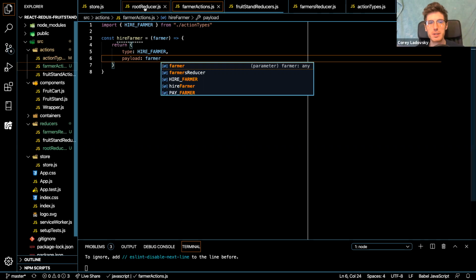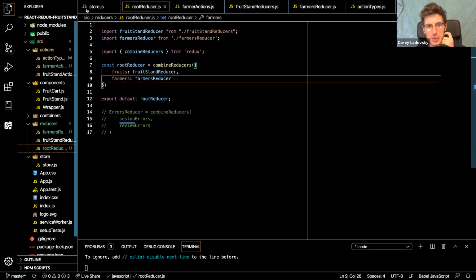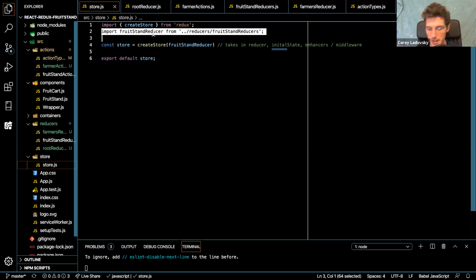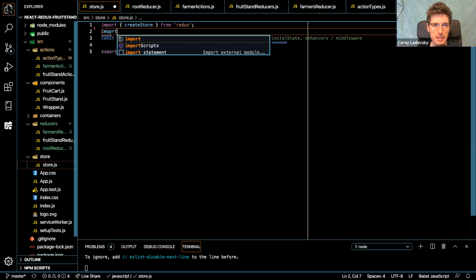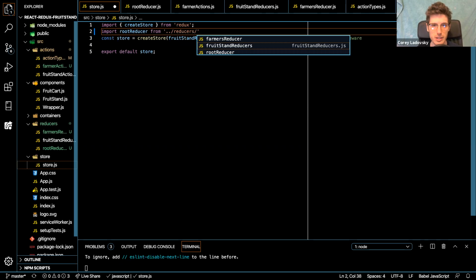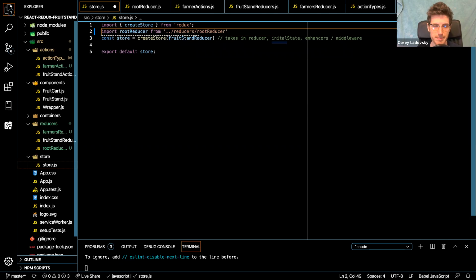After we exported our root reducer, we do need to add that into our store instead. So let's import our root reducer from /reducer/root reducer.